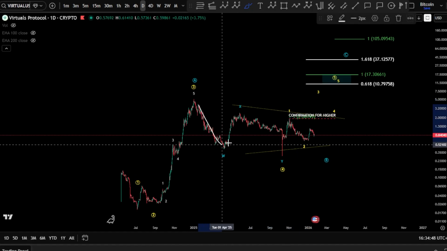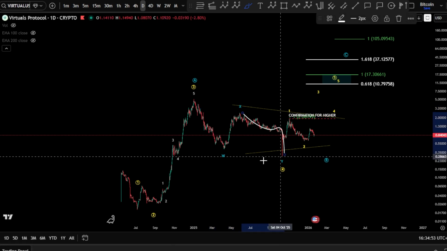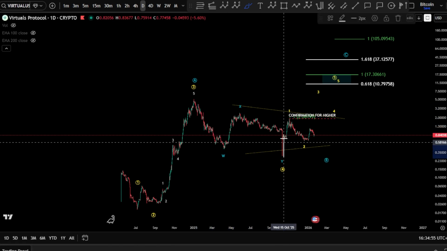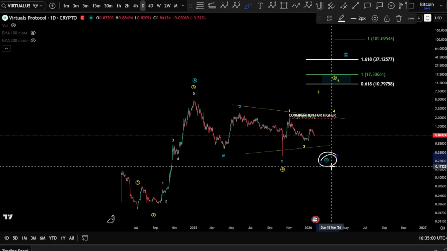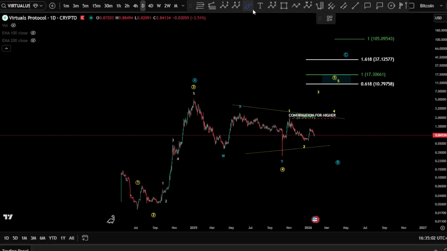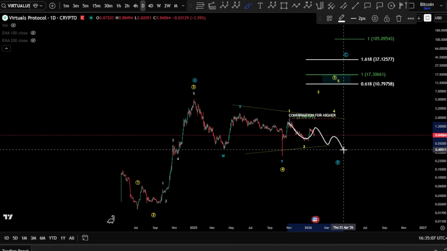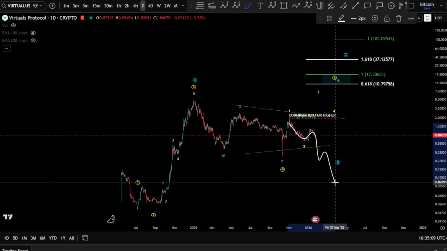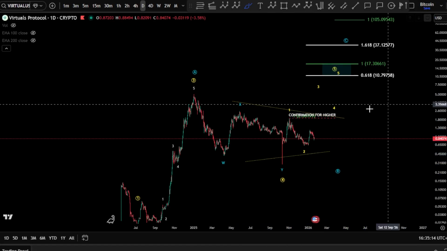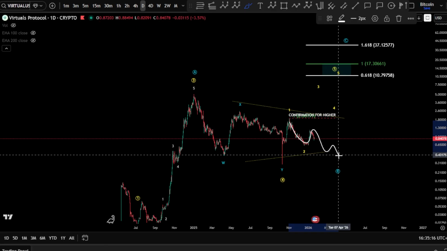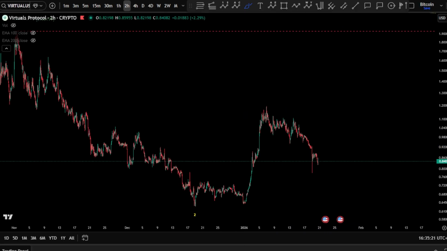And in case it is not, let's say it is a W, X, and a Y here, because of course it's 3 waves there. So W, X, and a Y, and then you have 3 waves up here for a wave B, and you're looking for a wave C then to finish wave B. By all means, we have 2 possibilities, whether a zigzag finish or diagonal, or an impulse. Of course, it can be an impulse as well, wave C. But we're gonna take it step by step. Currently, I'm looking for lower, whether zigzag or diagonal, and we'll see what's gonna happen on the lower time frame here.